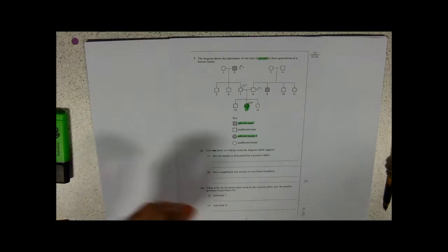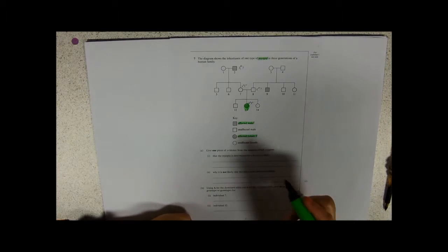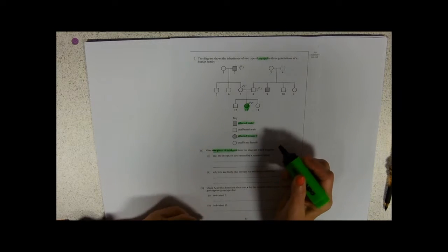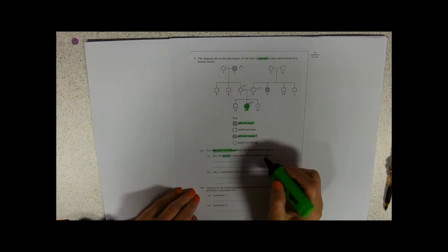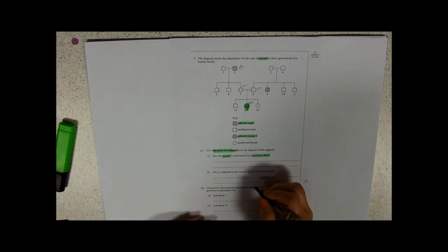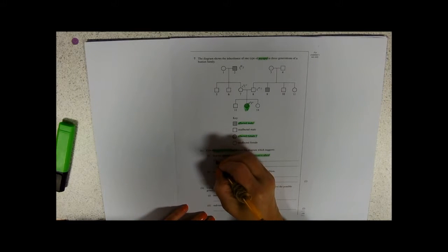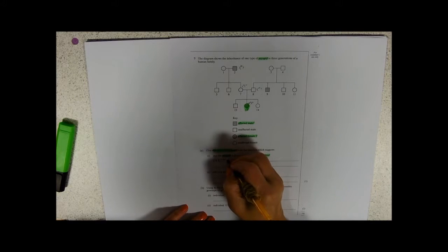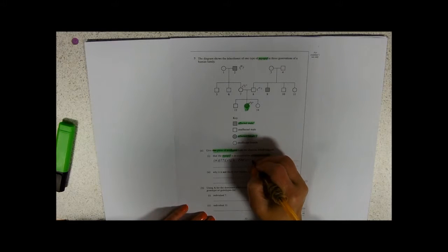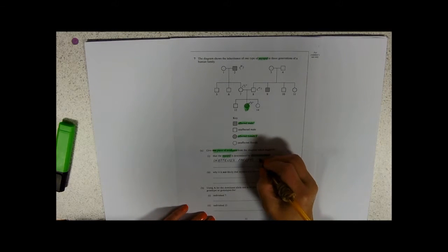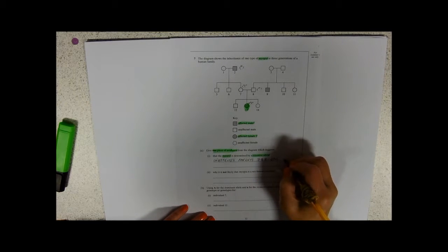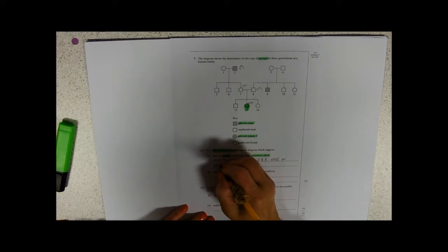Let's have a look. So give one piece of evidence from the diagram. So remember, our evidence is generally our family members, which offspring we've got, that suggests that myopia is a recessive allele. So we've got unaffected parents giving our evidence. Let's have 7 and 8. 7 and 8 have an affected child.